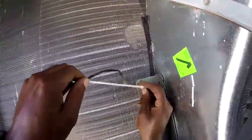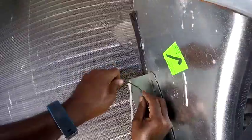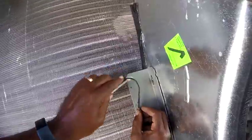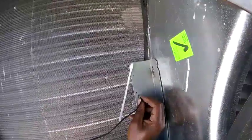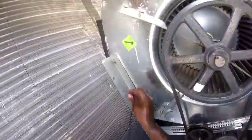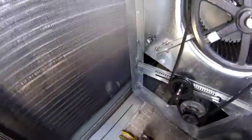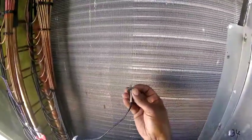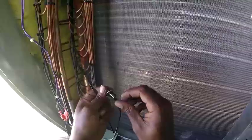And this piece right here was supposed to be holding this like that. I should have something to try to mount it. Let me see if I can find something. It's supposed to be a little rubber piece that this thing fits through and kind of leaves it snug. But I can't find it. So I did find this little washer. It's gonna be a little bit too big, but I'm gonna see if I can make it work just to keep it kind of snugged in there.